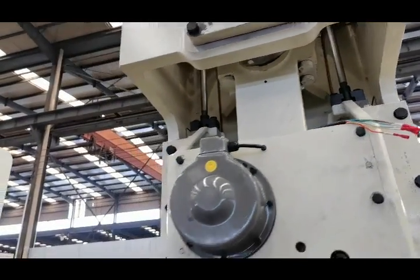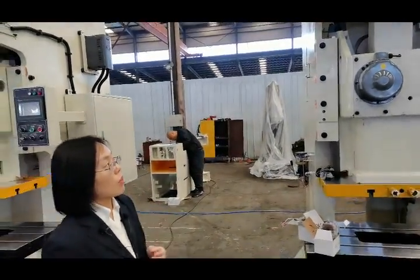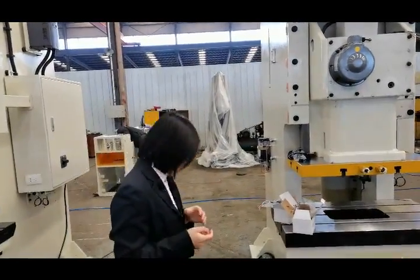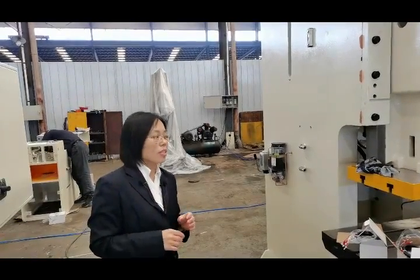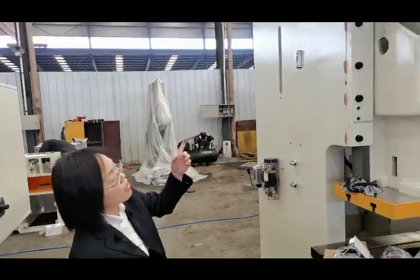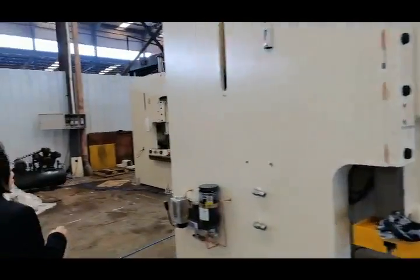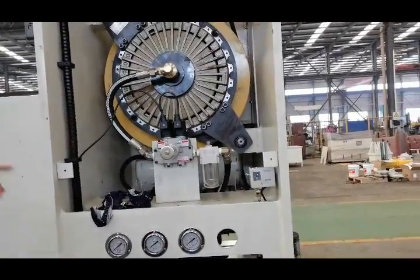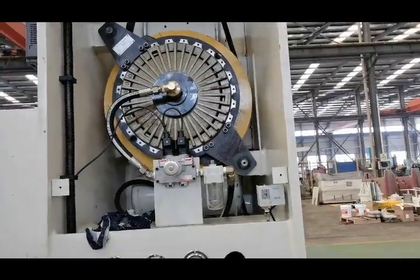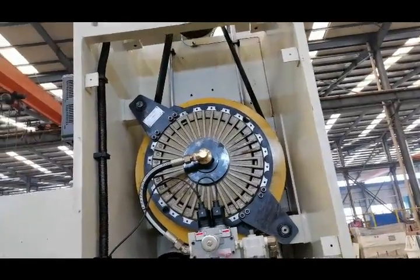Our shaft material is 42CrMo. This material is treated by high temperature, so it ensures the hardness and the stability of our shaft. The shaft is very important to this machine. Okay, after installation of the shaft, we will install the gear. Install the gear, the clutch, the belt pulley and the motor.